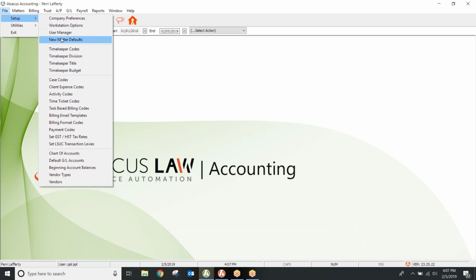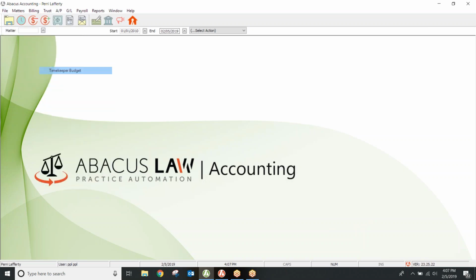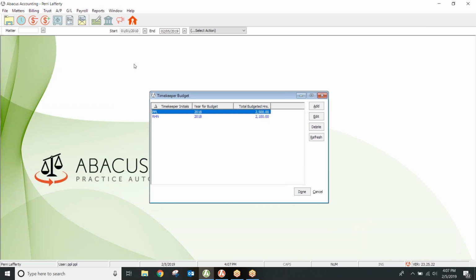Okay, now we'll move down to, well, we've already talked about the divisions, we've talked about the titles. There's actually the ability to set up a timekeeper budget. Okay, I can't say I've seen a lot of people use this, but you could set up a budget for hours that will actually compare on a comparative report in productivity against what they actually recorded. In other words, the actual time that was either entered and billed or just entered, unbilled and billed, right? So you want to make sure you have each timekeeper set up, and obviously I need to set one up for the new year with the total number of hours.